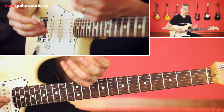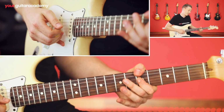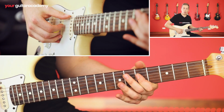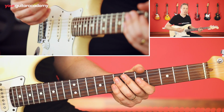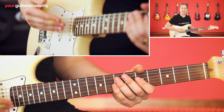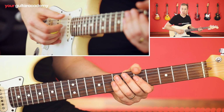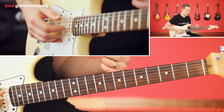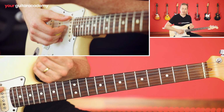So your major pentatonic. But then you've got that flattened seventh, which, as you can hear from that straight away, there's the root, there's the flattened seventh. It brings in more of a minor element. You'd expect to see a flat seven in a minor seventh chord, a minor type chord, because it's an altered note from the major, okay?